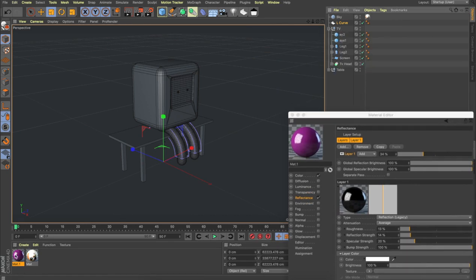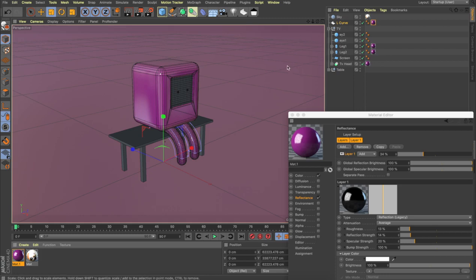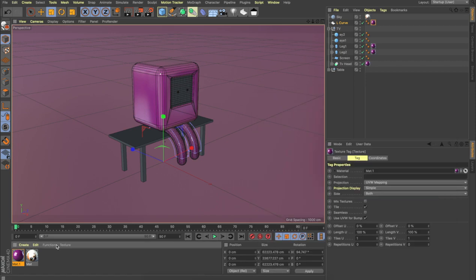So what we're going to do is we'll take this, we'll add it to our TV head. So we have added that to our TV head. We are going to add it to our legs. So 2 of the legs, we're going to add that. And we want the same material to be in the background as well. So we're going to take it and drag it to the L curve, the background object as well. So we have done that. So now the next material that we need to create is for the screen.